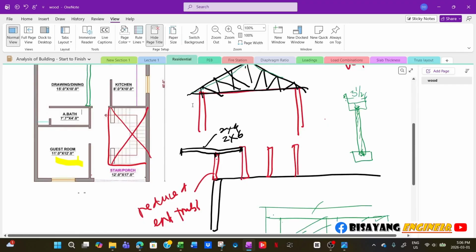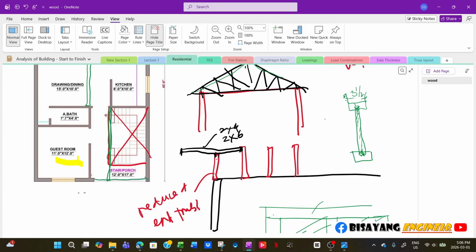And then it depends. Sometimes we will design a beam this way, another beam here, and then it will be supported by a beam here, because this could be a window opening, because this is a stair porch, so that could be a window opening like a glass.